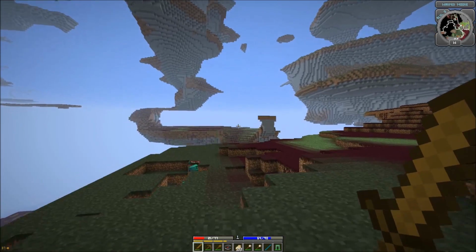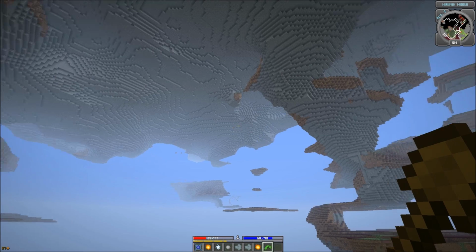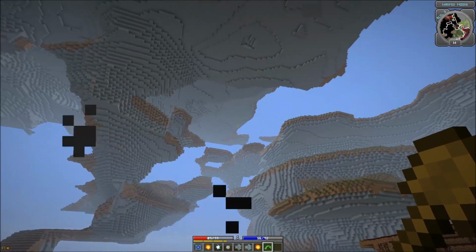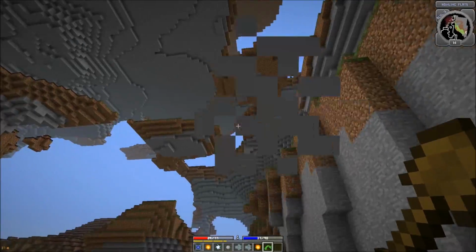So let's see here. Here we go. Well, whatever. Sometimes you just go into an expanse where there's absolutely no holes in the ceiling. Just unfortunate. Not much you can do, but you can still fly around the place. Crazy.